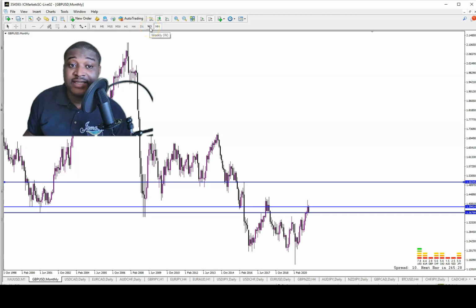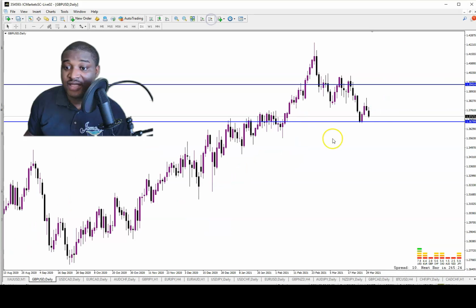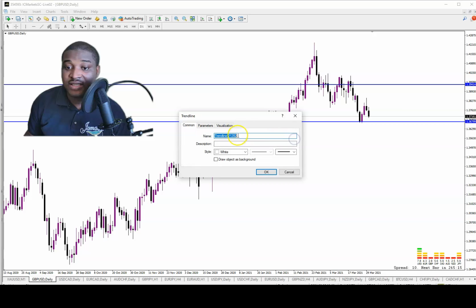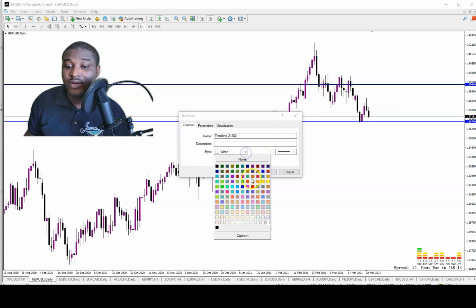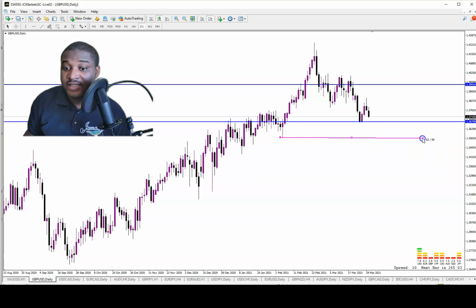My technical analysis is going to assist me in this manner. Reason being is that it's going to give me that overall setup structure that I'm looking for, and I can then proceed to look at my target areas on my chart. The target areas on my chart are going to assist me. How are they going to assist me? They are going to show me areas on the chart where I'm expecting price to go to should the asset price break a certain level. And that target area is not only going to give me some pips, it's going to give me a greater forecast of where the price of the asset is going to go for the long term.